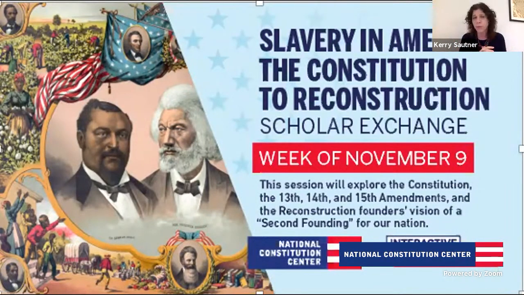Second big idea we're going to go through today is that during Reconstruction, at the end of the Civil War, we added 3 amendments to the Constitution, the 13th, the 14th, and the 15th. These amendments ended slavery in America, and they tried to rebuild our nation and put stronger constitutional foundations into our document. But do we think that these amendments changed the Constitution so much that it's considered a second founding, just like Madison's time period? Is it a new birth of our country?